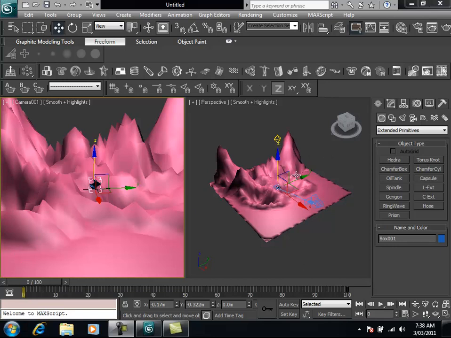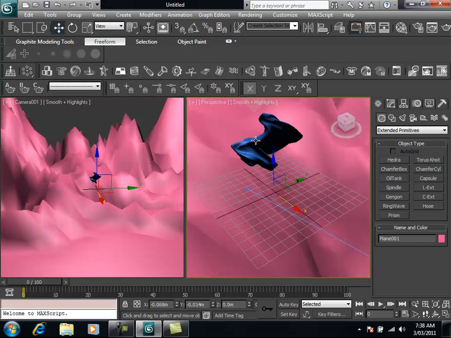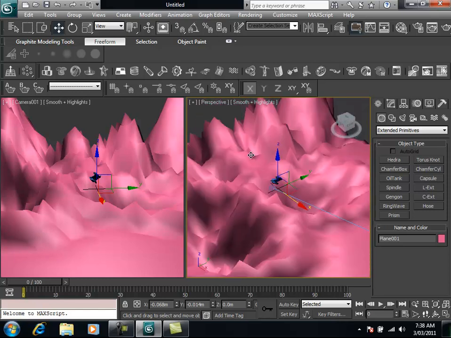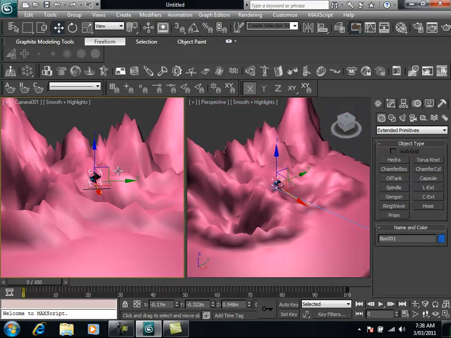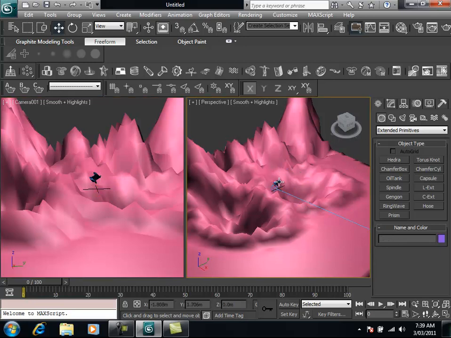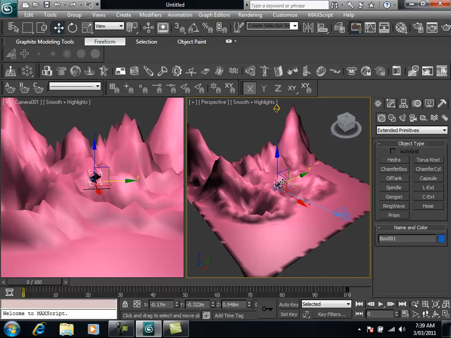Okay guys, we're back to our planet, and you'll notice that on my planet here I've actually, I'll zoom in and show you, this is the funny shaped rock that I just made in the last tutorial. So I've got it on my planet, and the thing about 3ds Max is it doesn't really matter where things are. Like if you're creating something or you're doing something, it doesn't matter where it ends up because you can always move it and change it, as we've looked at in other earlier tutorials.